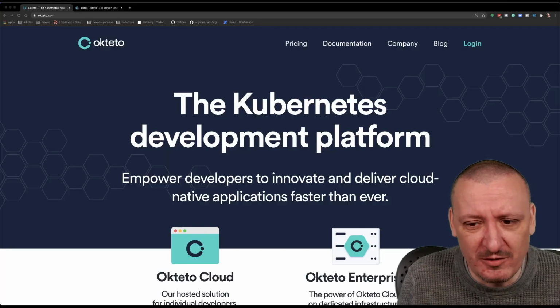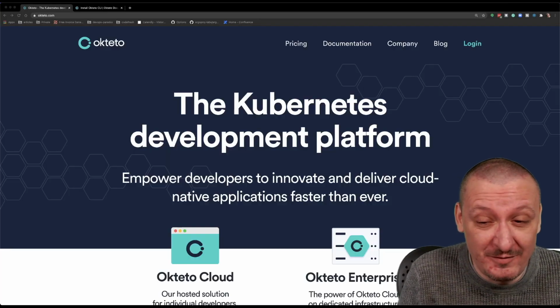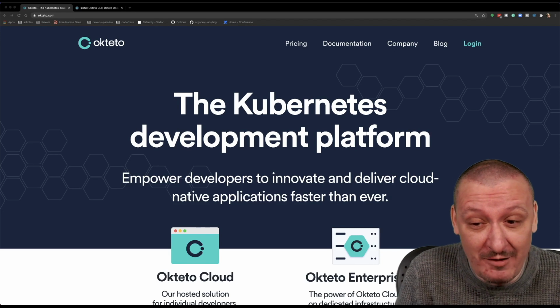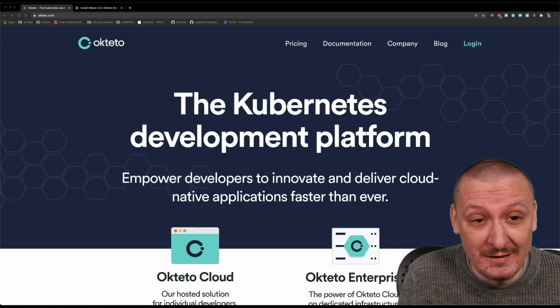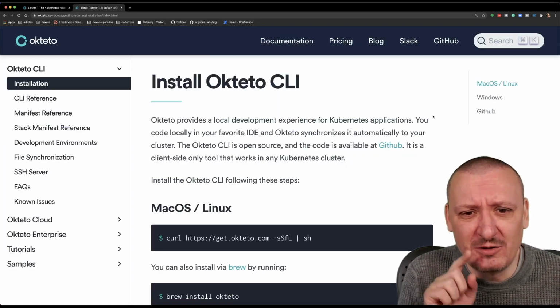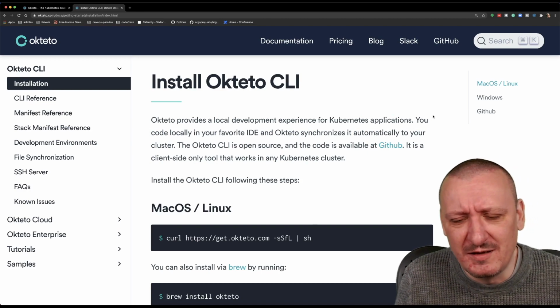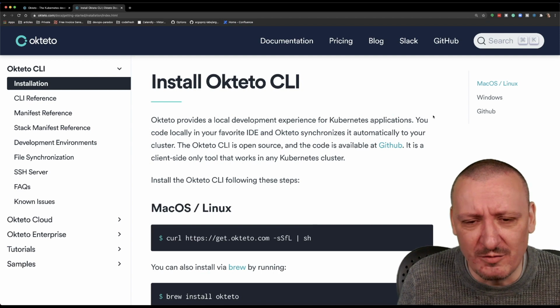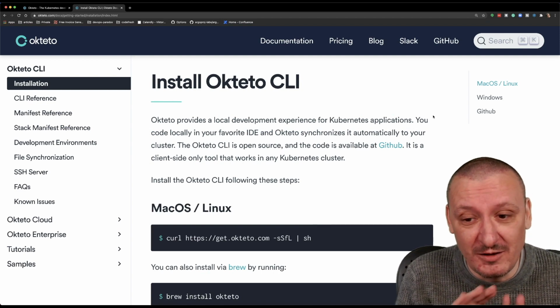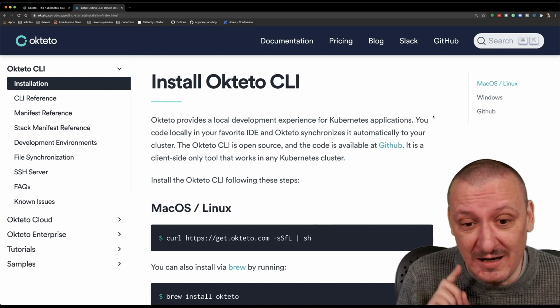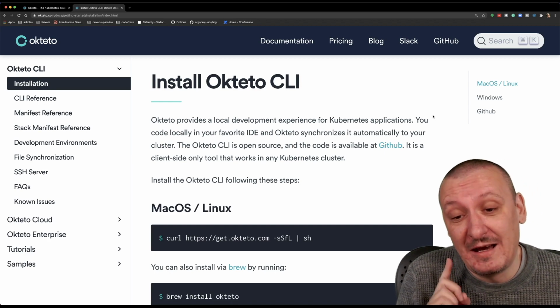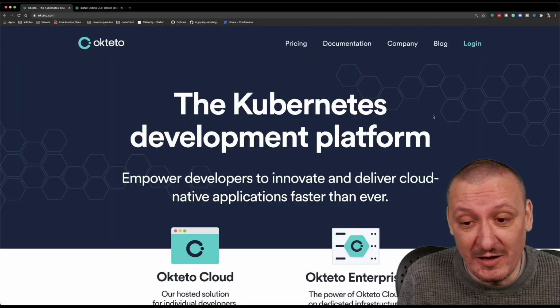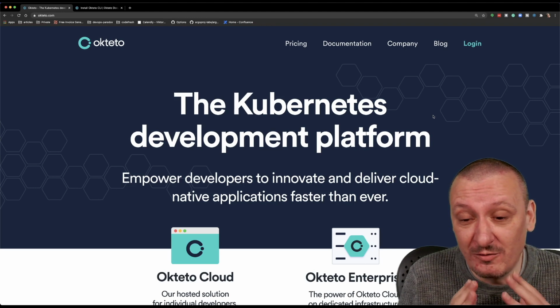So this is Okteto, or however it's pronounced, and I did a few things in advance. I registered already, and I installed the CLI. I will put the links in the description together with a gist with all the commands that I will run. But anyways, those are the two things I did in advance. I installed the CLI, and I registered in Okteto, and everything else we are going to do together.